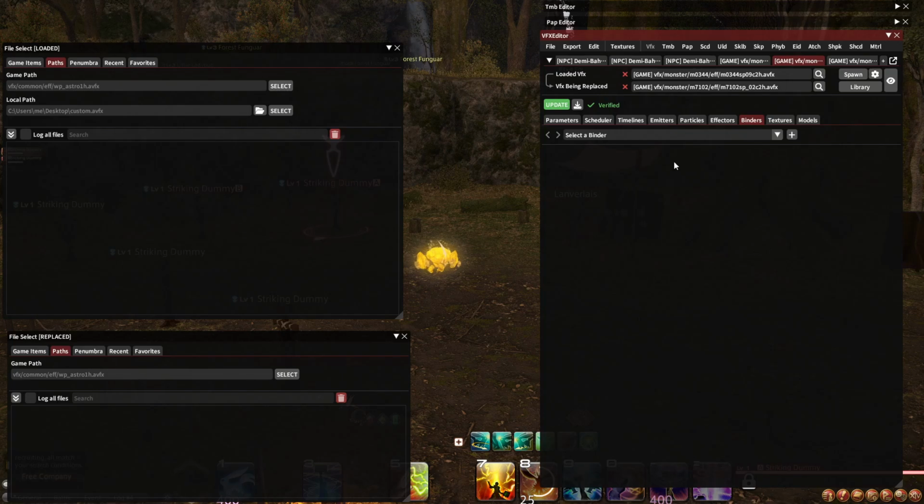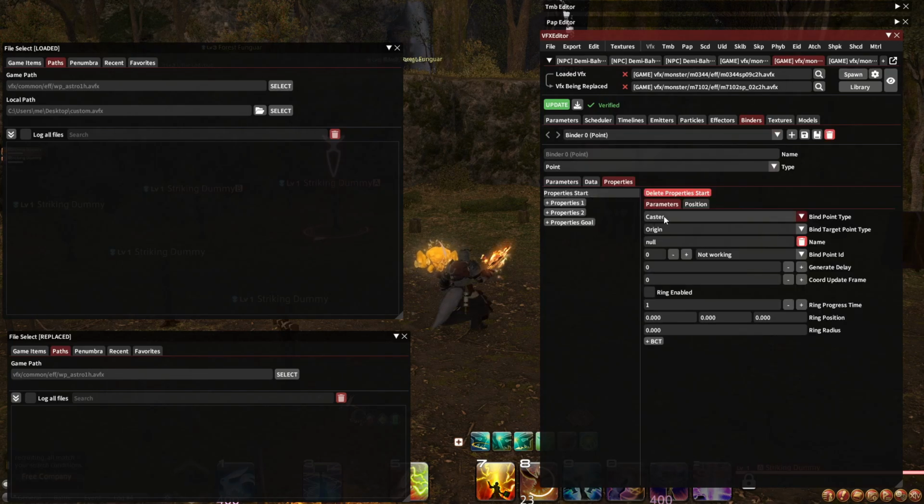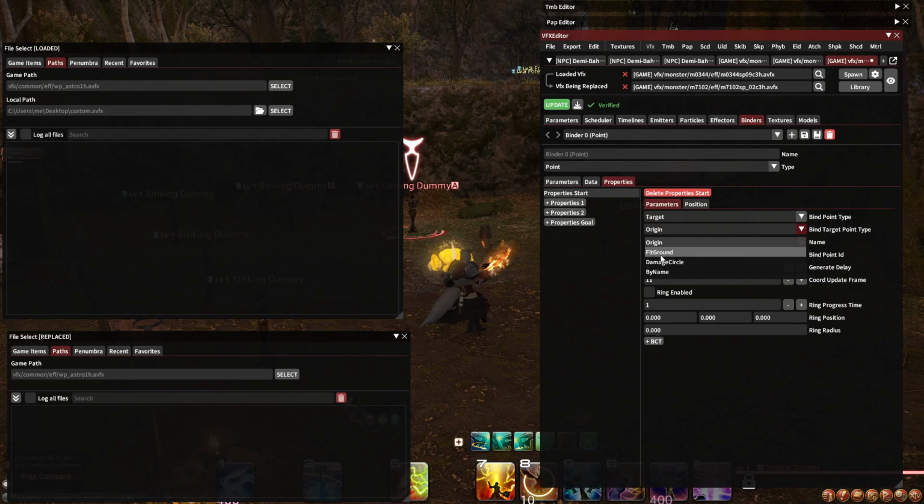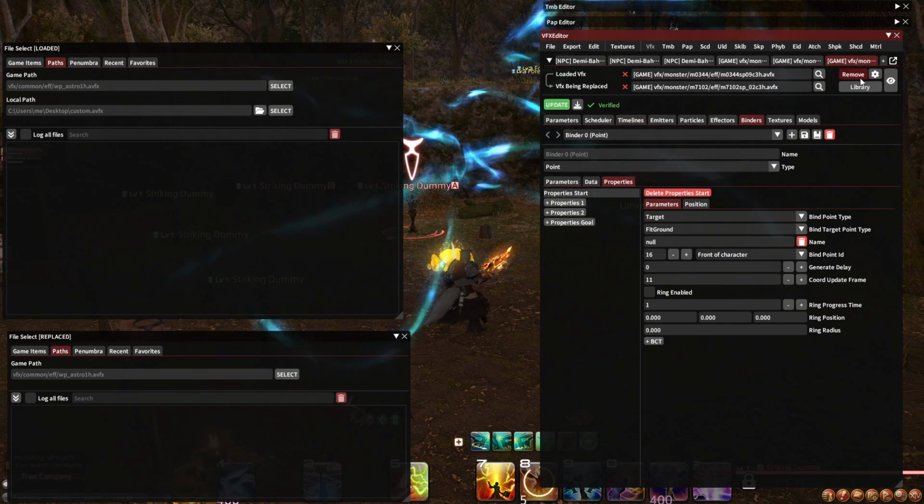Target Fit Ground. Origin can behave slightly differently when you have a creature that flies, because the origin of a flying creature is actually up off the ground a little bit, so that's why I usually use Fit Ground for most everything.